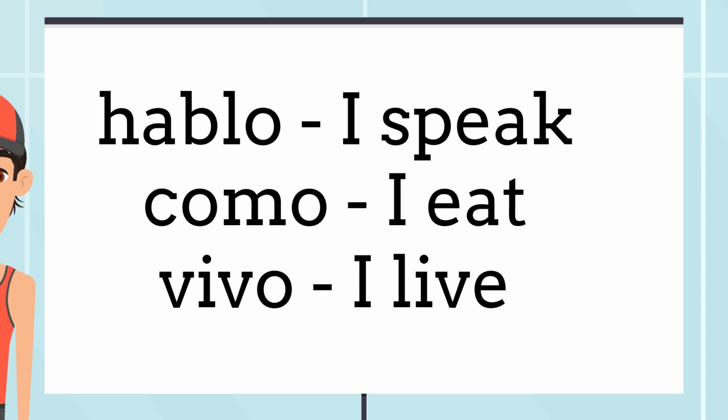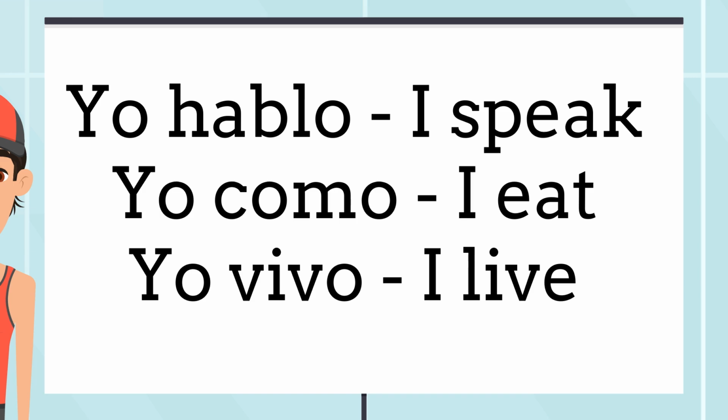You probably noticed we didn't use two words to say I speak, or I eat, or I live. It's not necessary in Spanish to say the word I, because the verb change is unique and everyone knows you're talking about yourself when you make this change to the word. However, there's nothing wrong with using the word I with the verb. Yo hablo. Yo como. Yo vivo. It means the same thing. And also, using the word yo before the verb can mean you're stressing that you specifically do the action in the sentence.